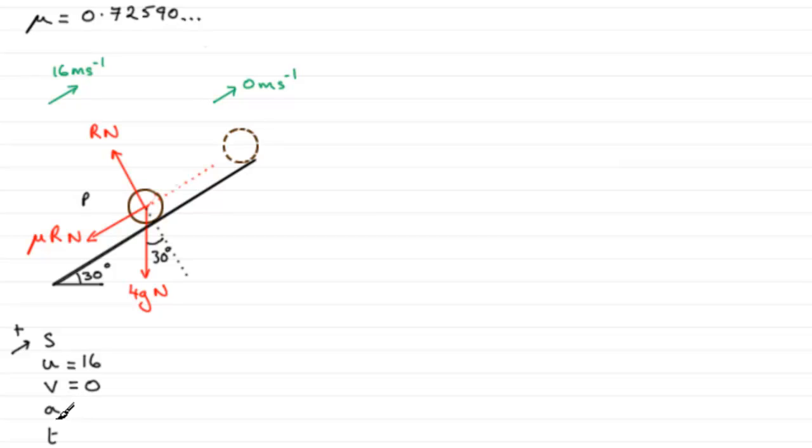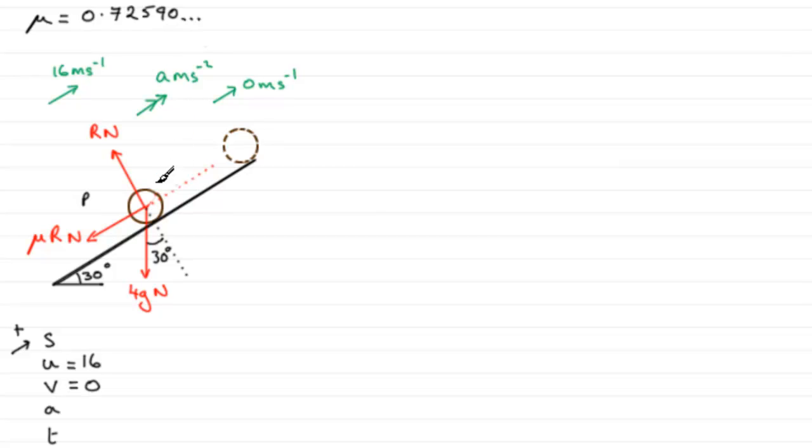And then A, the acceleration. We don't know that. We don't know the time either. So we need one of these variables here in order to work out what S is. Well, it's going to have to be the acceleration, because we can get that acceleration, let's just mark it in here, by considering resolving up the plane in the direction of motion. And we can expect that acceleration to be negative. It's a deceleration, it's slowing down.